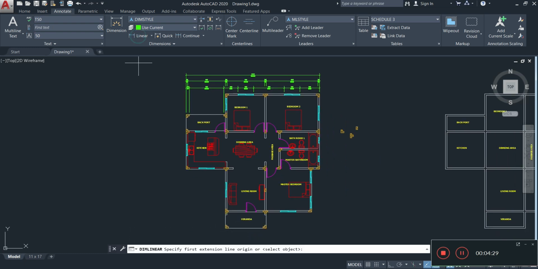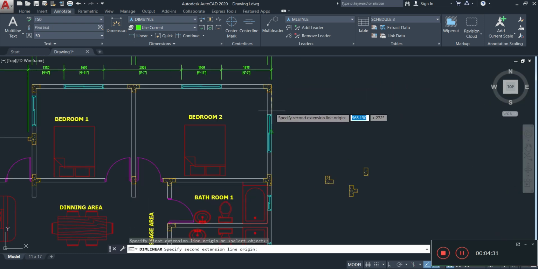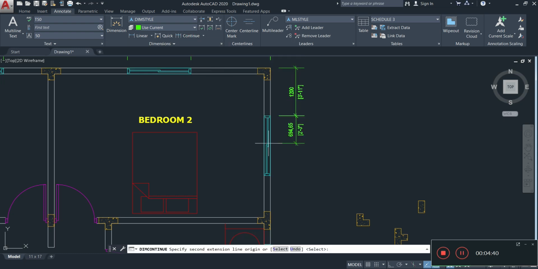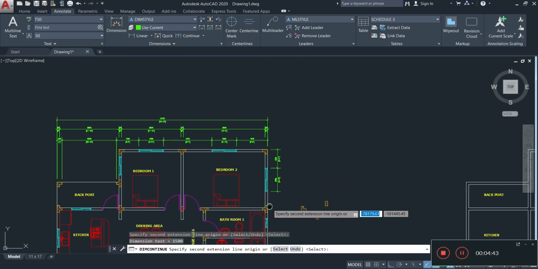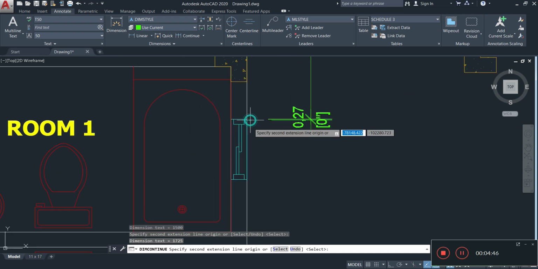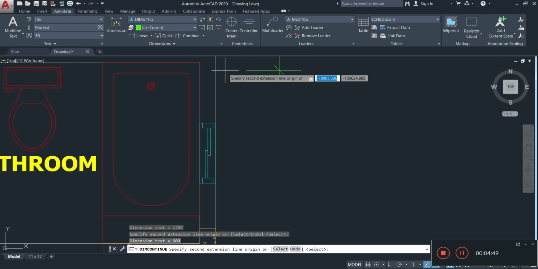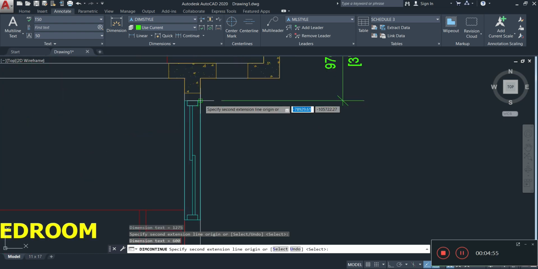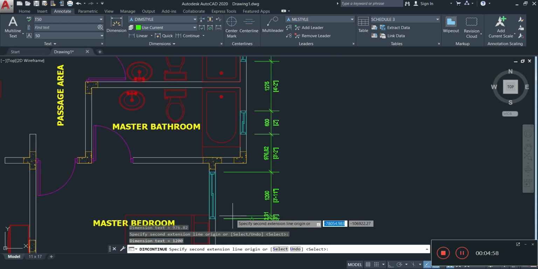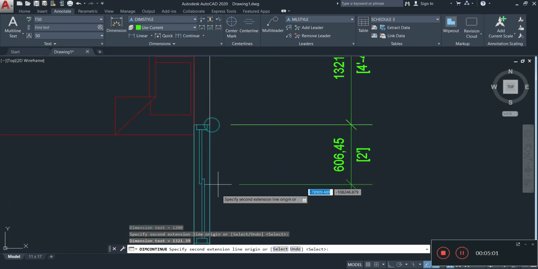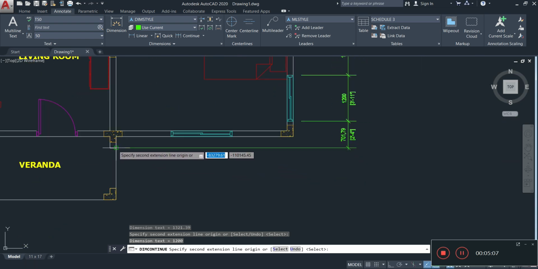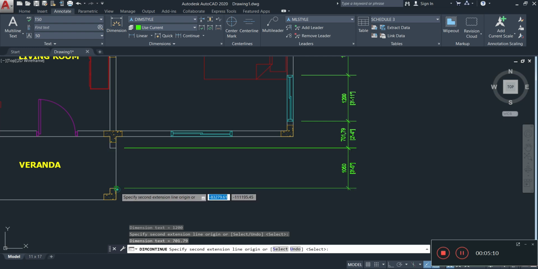So again, first level of dimensioning is the openings. So from there to there, let's work with the 600. All right, then after you've done the first one, click on continue and then just go through and click on the edges of the openings, whether it might be a window or a door. All right, just go through, find the edges of the openings and click on them. Here's another window, and then the other opening is right here, this one here.